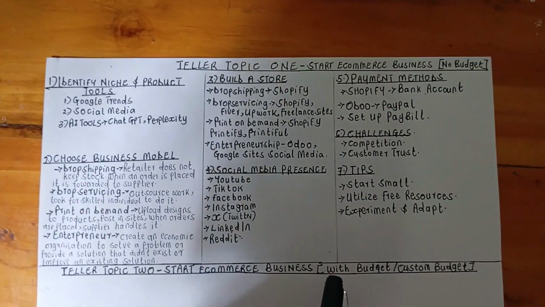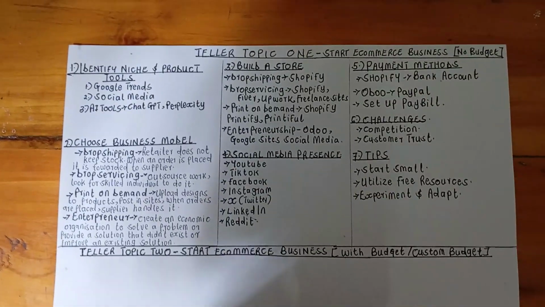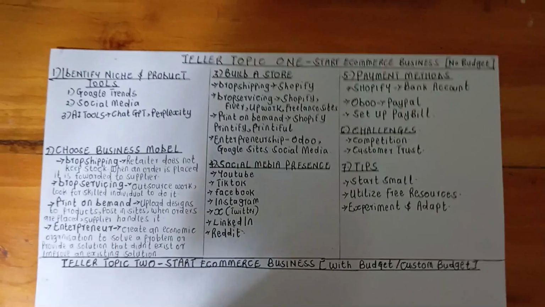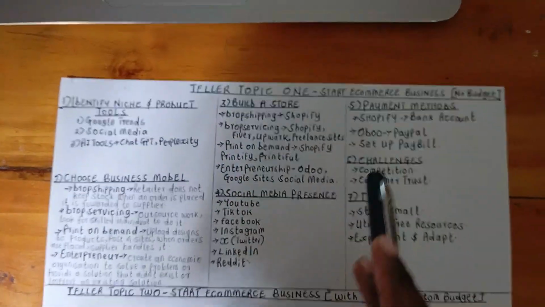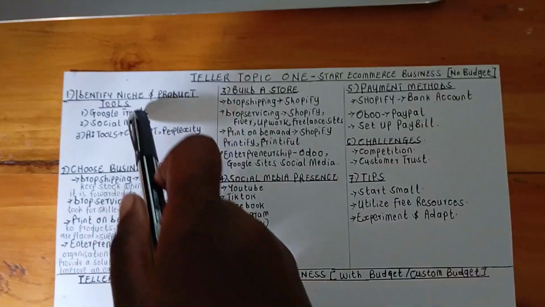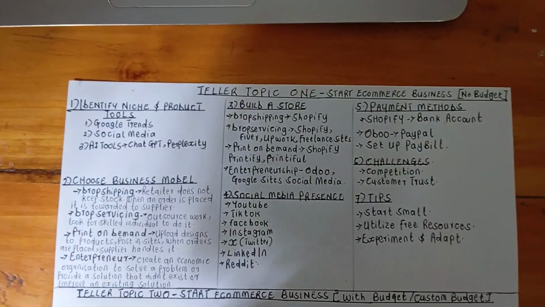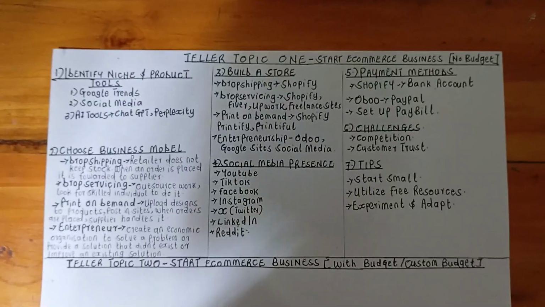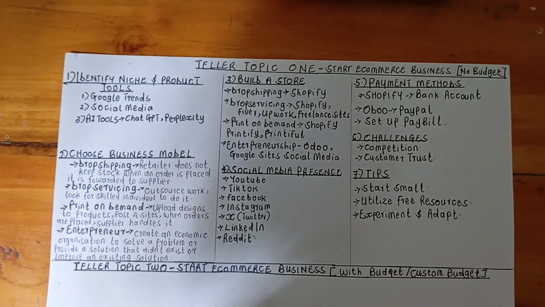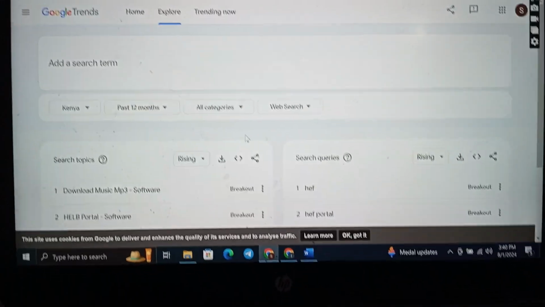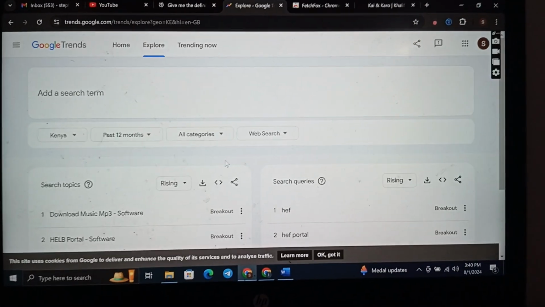But I can tell you how to study the market, or how to study your chances of making it in the market, using tools. These are free tools, but remember, you don't have a budget, so everything here is free. So one is Google Trends. Google Trends is a web page by Google where you go and you search. Let's say you're in fashion. So this is the web page for Google Trends.